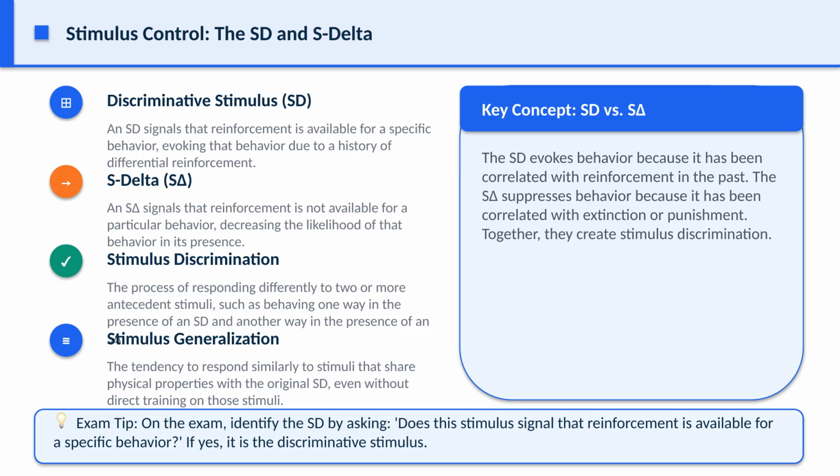Conditional discrimination adds complexity. The function of one stimulus depends on another, as in matching to sample tasks where a red card only signals reinforcement when the sample is also red. For the exam, expect questions asking you to identify these examples and scenarios, such as recognizing when a child asks for a snack only when a parent is present, SD, versus when a grandparent is present, S-delta. Mastering these distinctions is critical for designing effective teaching procedures.